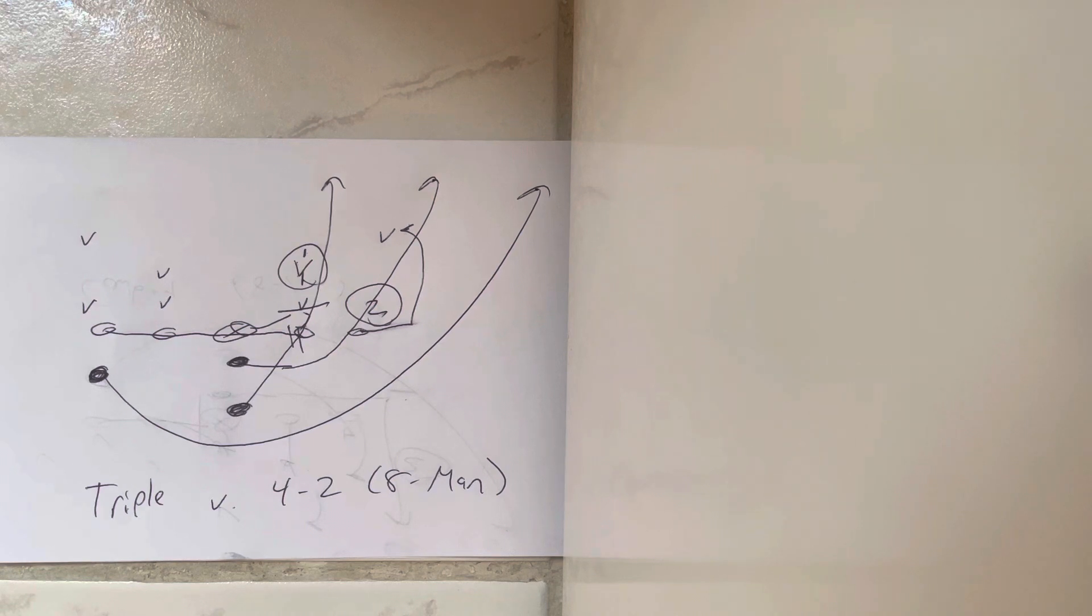So that's why you're better off just putting the mic in the counter in 8-man. And Paul Johnson used to do this when he'd run trips to this side, and he would get 4-1/2 to this side. He'd put the mic in the counter, and off they'd go.